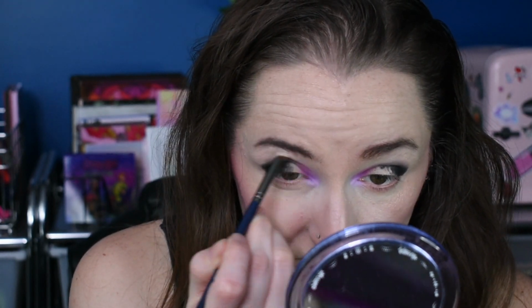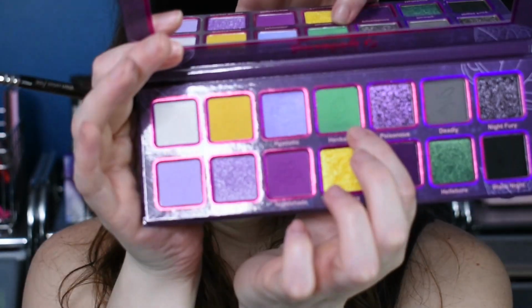And I think this is going to end up looking pretty insane before it looks good, but hopefully we get it to that looking good phase. And then I'm gonna go into Henbane, which is this green here, and I'm gonna try to smoke that out along the outer upper crease here.